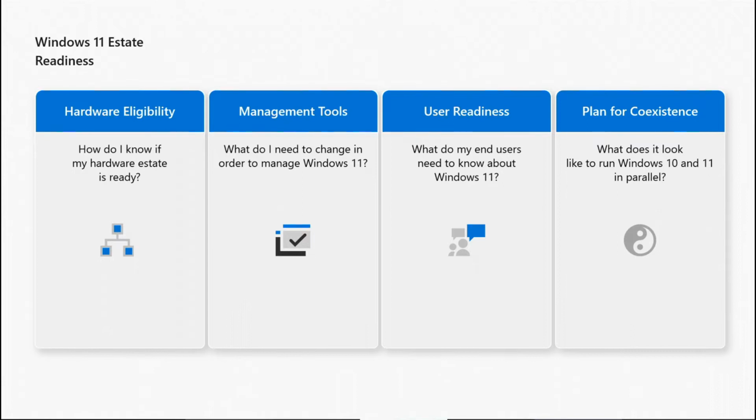Are they planning on dropping 10 and just moving to 11? Are they going to maintain Windows 10? These are conversations that, if I were you, I would have with my OEMs today to understand what their plans are for offering Windows 10. Because if you do have a requirement that says, hey, I need to be on Windows 10 for the next 2 years, you need to work with your OEMs today to let them know that this is what you want.